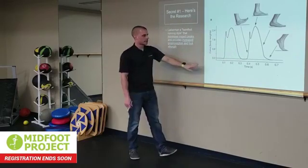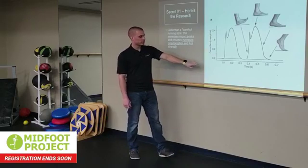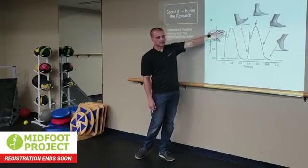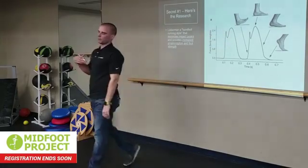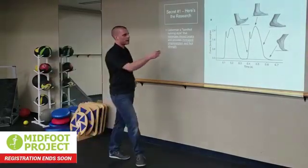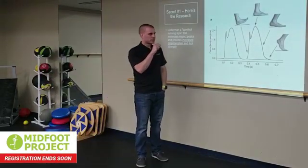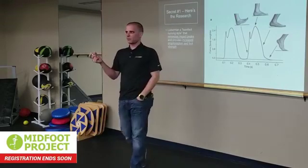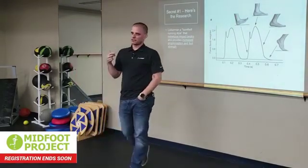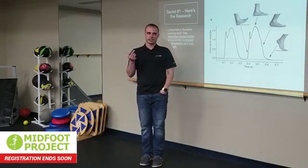What they found is when someone heel strikes, you get this maximum force. Even though you get two impacts for every strike, this first bump is the big issue when people run with that closed pack, toes up, knees straight position. What ends up happening is you have a lot of force, about 3 times your body weight, coming in contact with the ground, and it happens in 5 milliseconds, 80 times a minute on one leg, 160 on both.